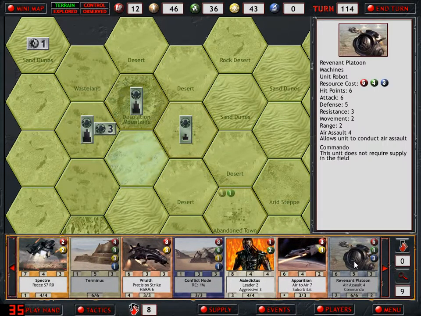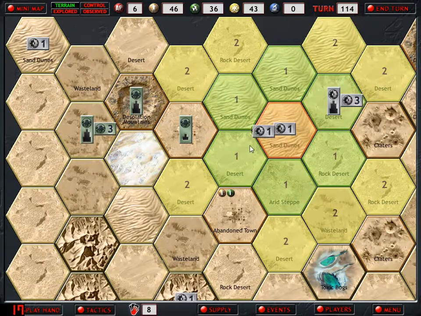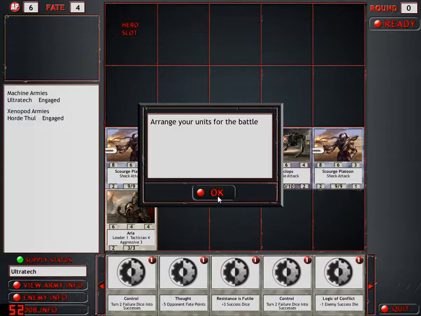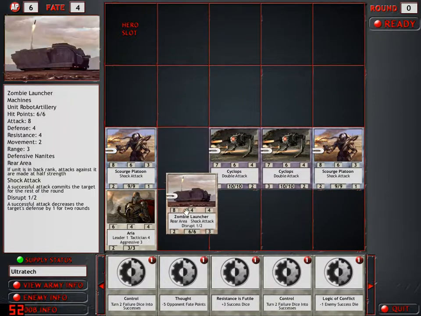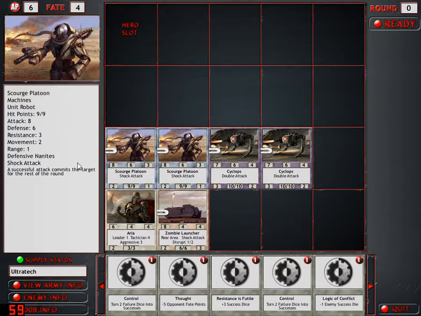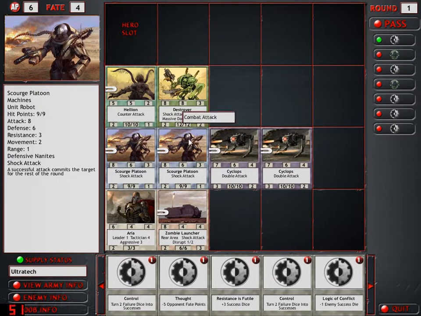Ultratech, let's give you the Needler on the Scourge Platoon, which will also get defensive nanites on it. An Apparition, and another Revenant Platoon. Let's move out Ultratech and attack them. Our zombie launcher can go into the back, and we're good to go. We have no combined arms bonus this time. We don't have any infantry units, but this force should be strong enough to deal with this one.